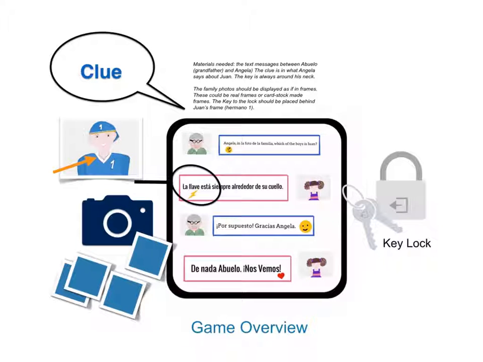Included in the printables are full individual images of the different members of the family. Then there are two Google Docs. One is small images of the family in color, and one is small images of the family in black and white. So you can use either version that you think works best for your class.